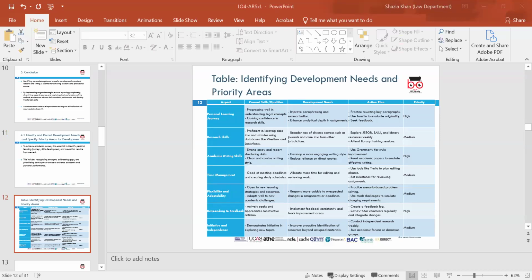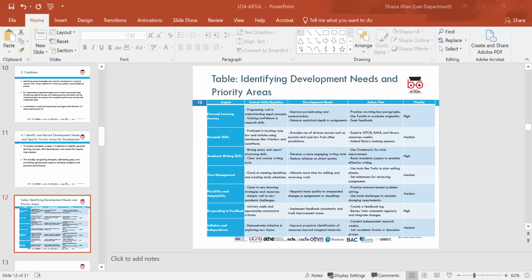To identify development needs and priority areas, you should analyze an individual's current performance against their role requirements, considering their skills, knowledge gaps, and areas where improvement is needed most, while also aligning these needs with the organization's goals and strategic priorities. This often involves methods like performance reviews, self-assessments, feedback from peers, and identifying critical skills for future success.